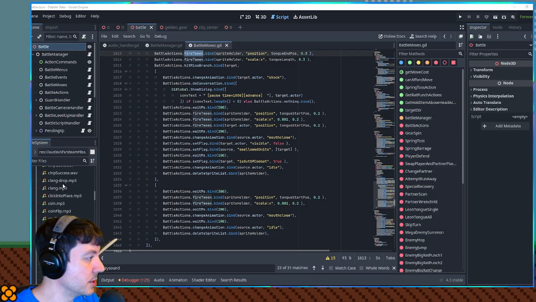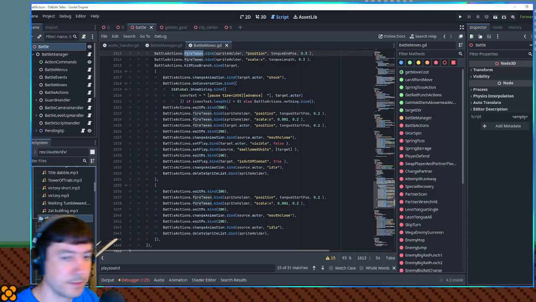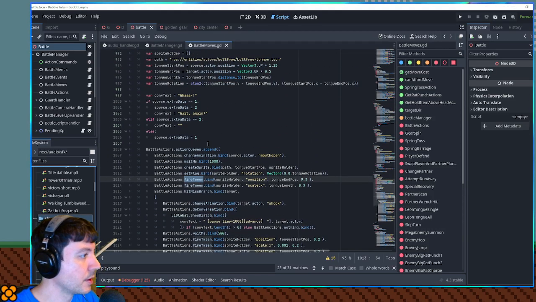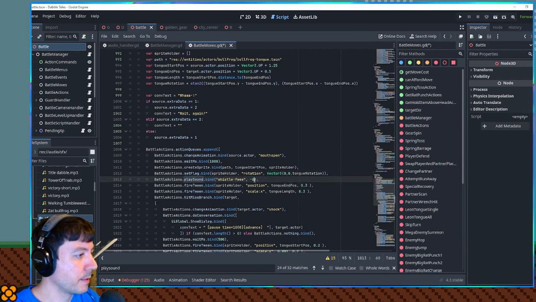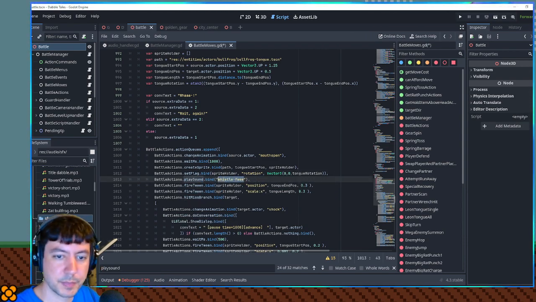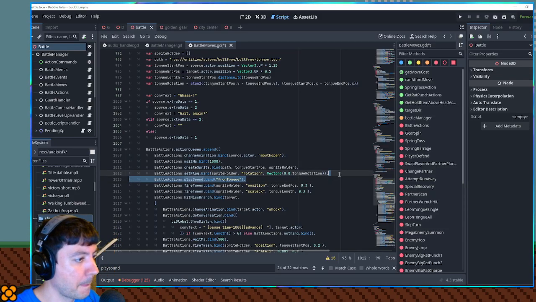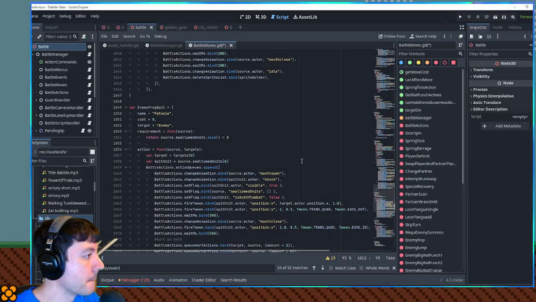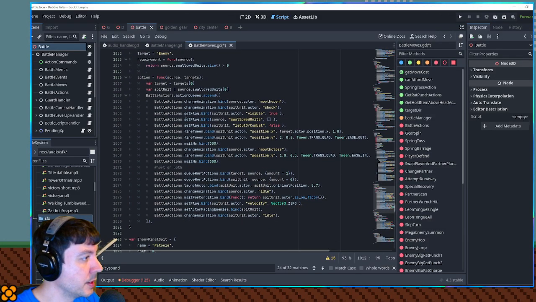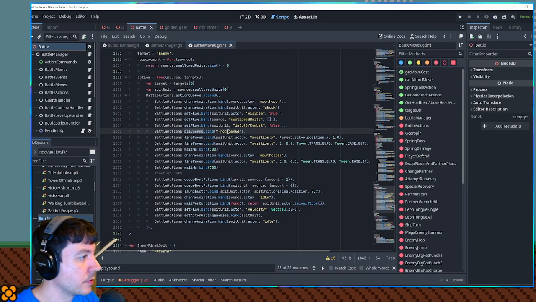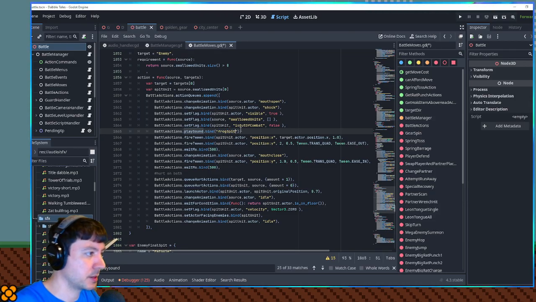Add that to the sound effects. Frog tongue. And then frog spit.